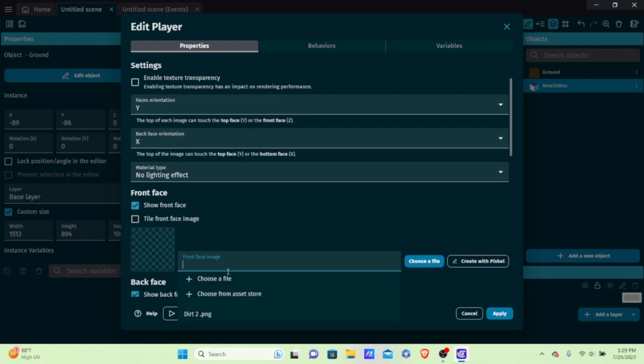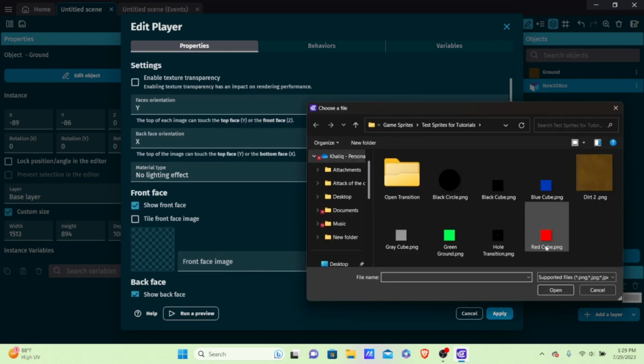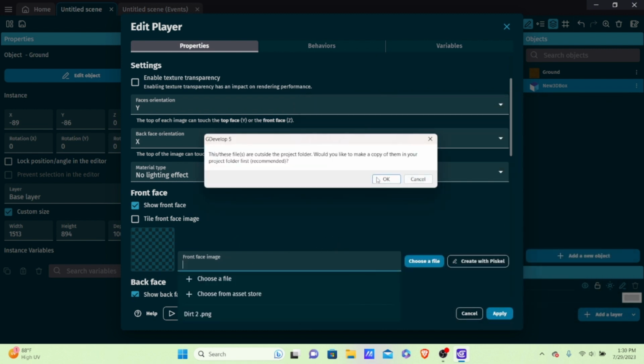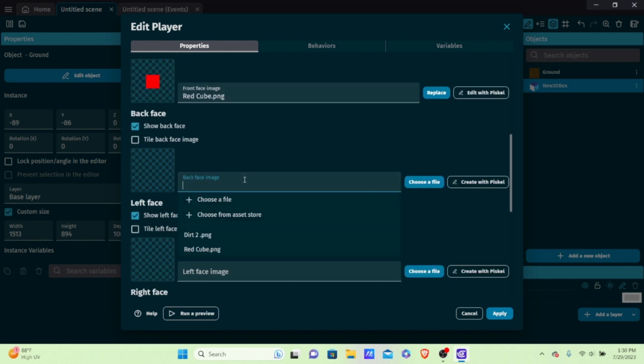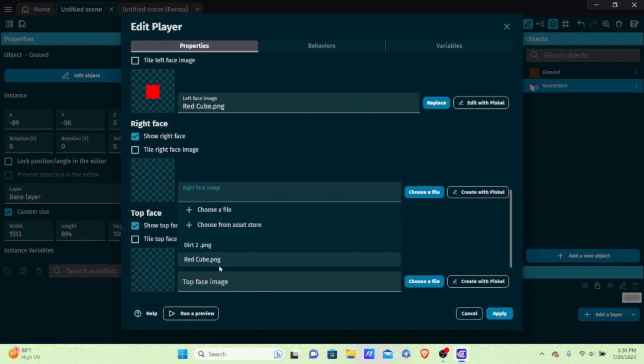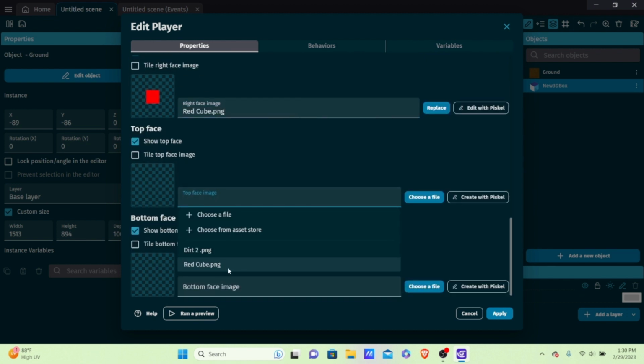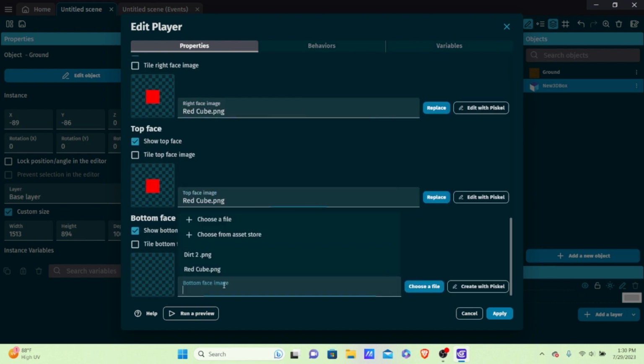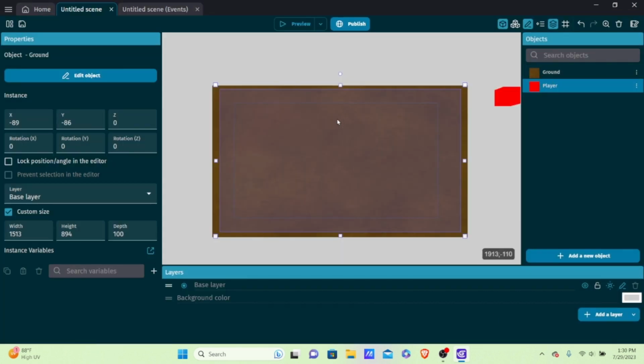Okay, and I'm going to use a little red sprite right here. Of course, you can go to Piskel, make a 32 by 32 cube, and save it. So I'm going to click OK. And right here, every time I'm just going to fill in red cube, red cube, red cube. It should show up like this. If it doesn't show up in the drop-down menu, you can just keep manually choosing a file for all 6 of them. Now let's hit apply and drag this onto the scene.